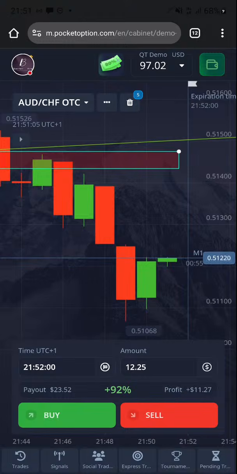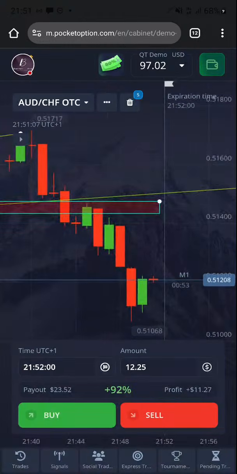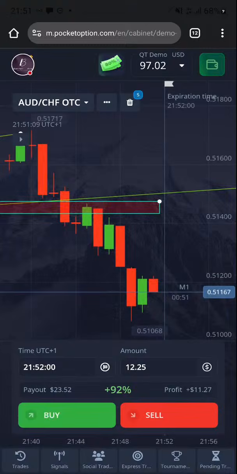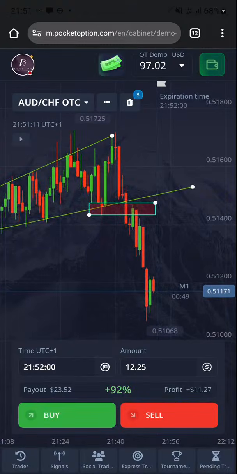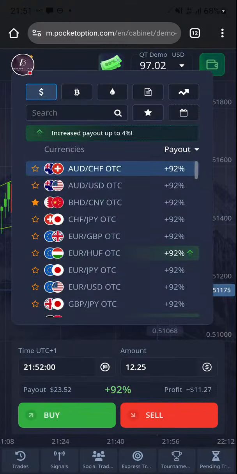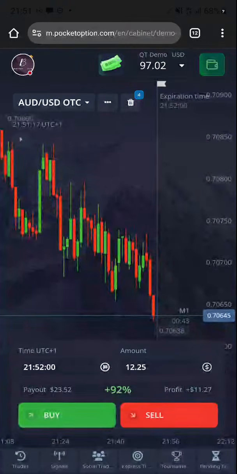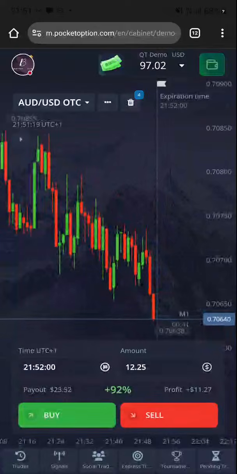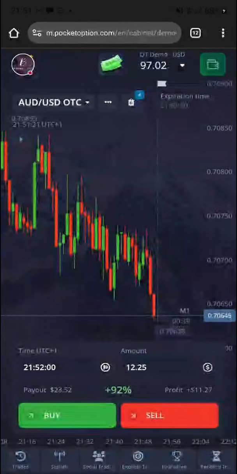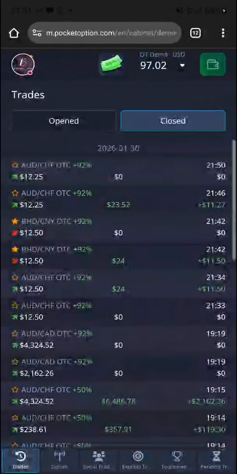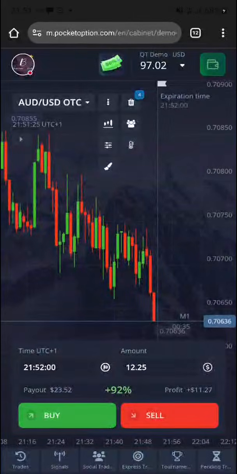And now we have a gap up, and the buyers are coming in. Anytime you have a gap up and buyers are coming in, the market is telling you that the market has changed. The market is not the same as before. So one thing we can do is to leave the market and not come back to that particular market. Okay, it's AUDCHF. I'm not going back there again.